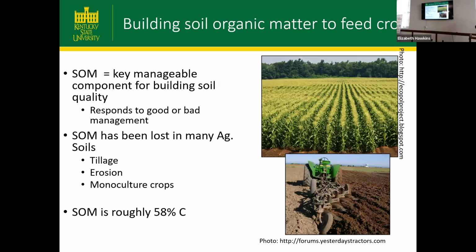And just as a rule of thumb, I send my soil sample in, and I'm in Kentucky, so I send my samples to University of Kentucky Regulatory Services. And they'll give me a report on soil organic matter, but they're not really reporting soil organic matter. They're measuring carbon, and then they do a calculation based on the fact that soil organic matter is 58% carbon. So they do a calculation based on burning off the carbon.